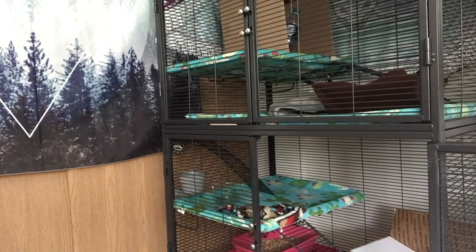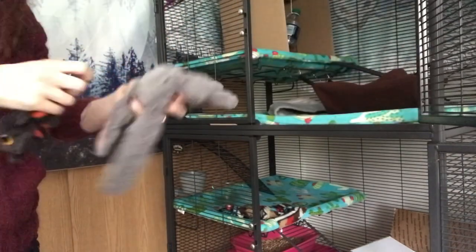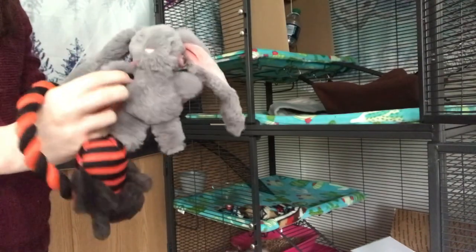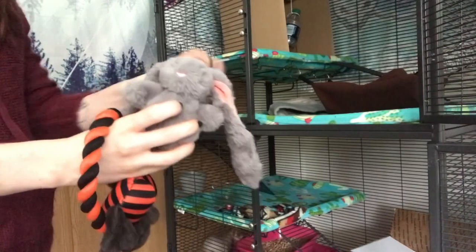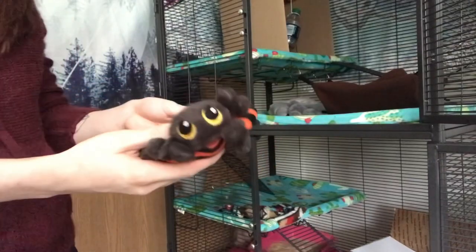I'm grabbing toys — I need to grab her a couple new toys. Same day I was recording this video, I got new dog toys. I decided I'm going to put these on the top level because for some reason she likes to put her toys in the litter box if they're on the same level. If they're fuzzy, she thinks stuffed animals need to be in the litter box, and that's gross.